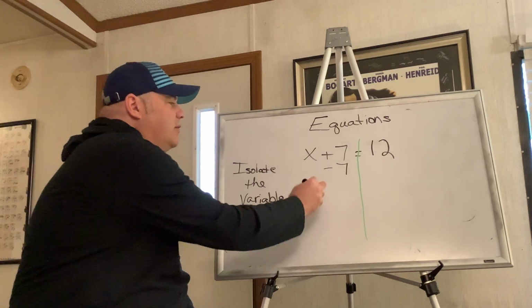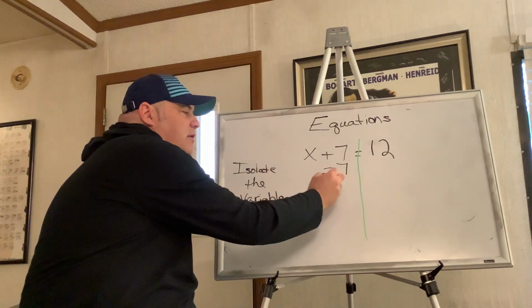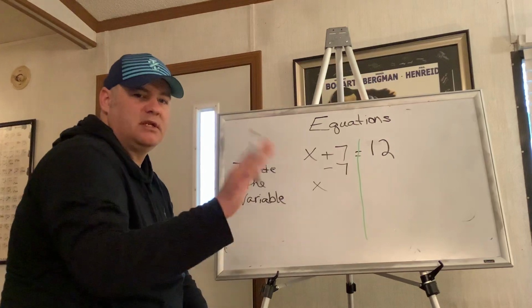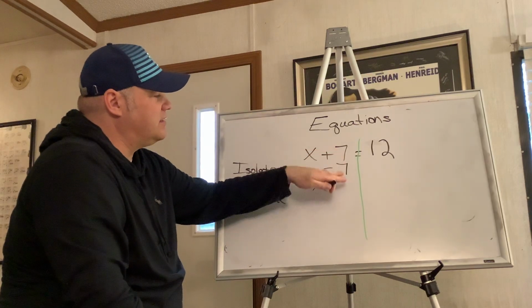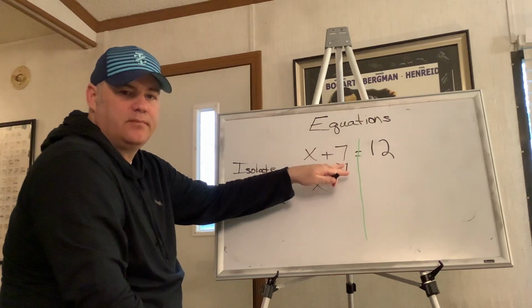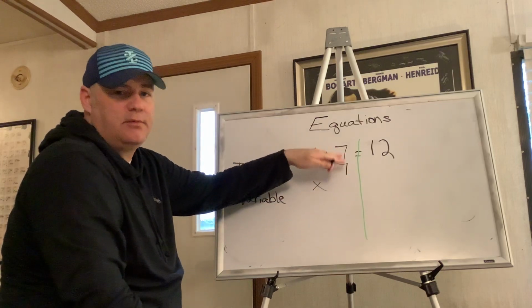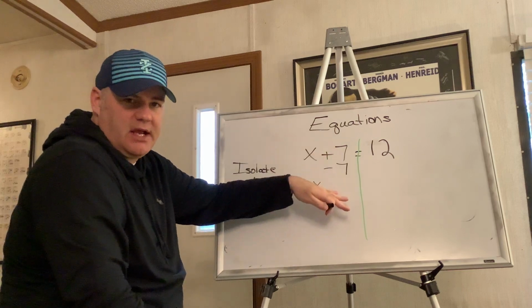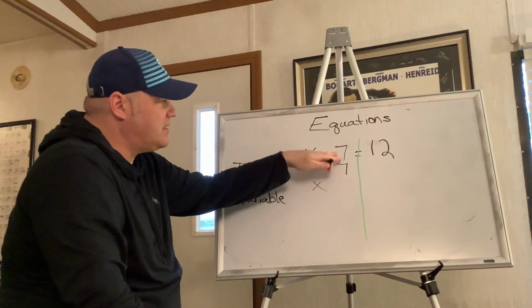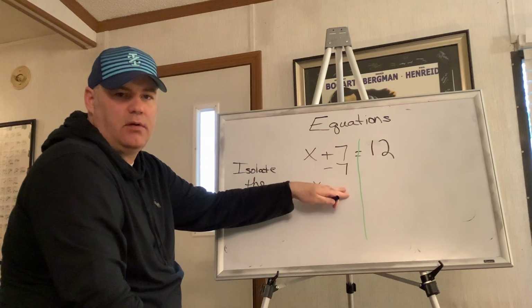And we're going to be left with x plus 0, which we don't even need that plus 0. It's gone. It's a nothing. So that's the way we're going to get this gone, is to subtract 7. Okay? If it had been a 10, we would subtract 10. If it had been a 50, we would have subtracted 50. So it's not that it has to be 7, it's just we're making that a 0.